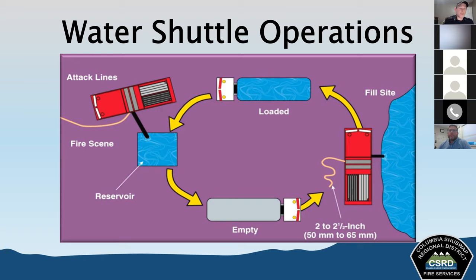When we set these up, they need to be set up so the water moves as efficiently as possible from the fill site to the fire scene, which is the dump site, right? The dump site at the fire is usually located near the fire. We want it to be close, somewhere where we don't have to be dragging our hoses 500 feet up a hill. We want our water supply close. It usually consists of at least one, often more, portable tanks into which the tender will deposit the water before returning to the fill site.